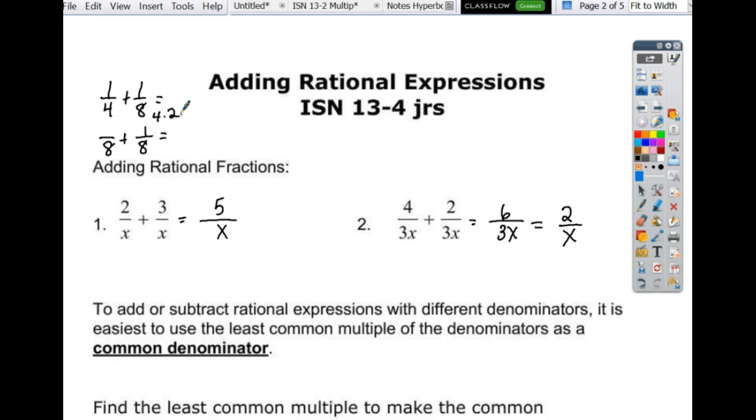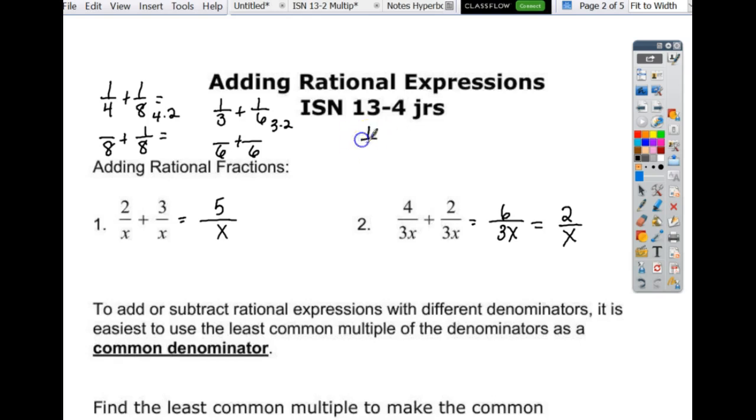Okay. So the same thing works if I have 1/3 plus 1/6. The common denominator here would be 6. Look, they both have a 3, but I also have to have a 2. So 3 times 2 is going to give me 6. Again, I think this is 4th grade math.